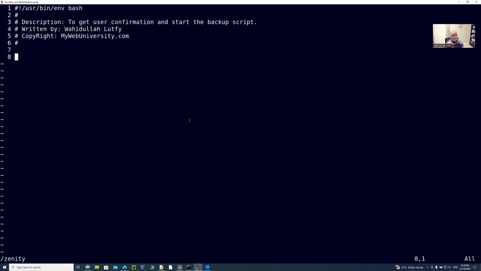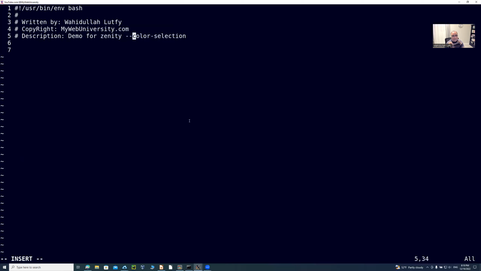So here I'm going to say the description also does not match here. We're going to just say the description. We just say demo for color selection. Okay, but color selection for what? Zenity color selection.